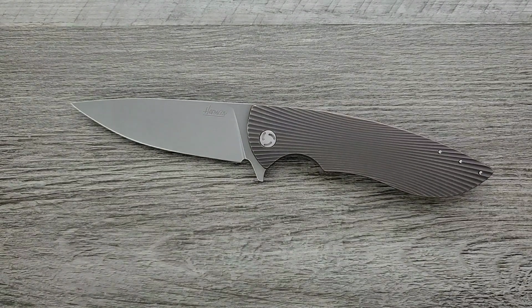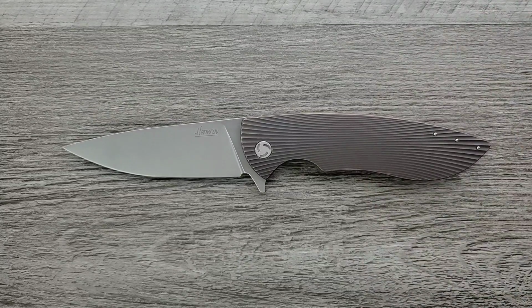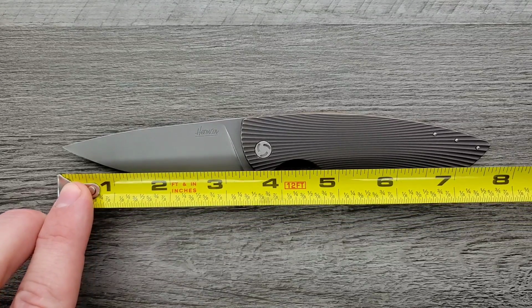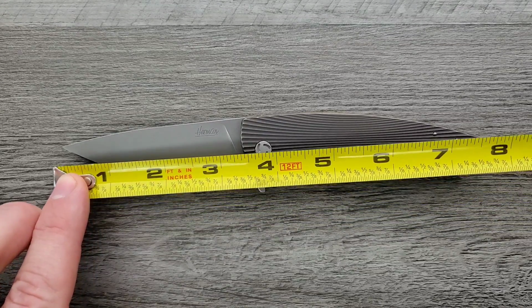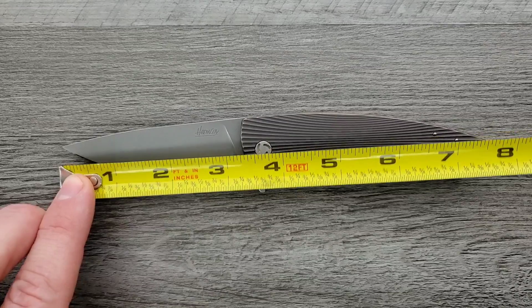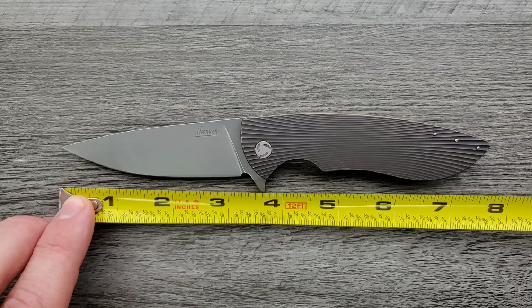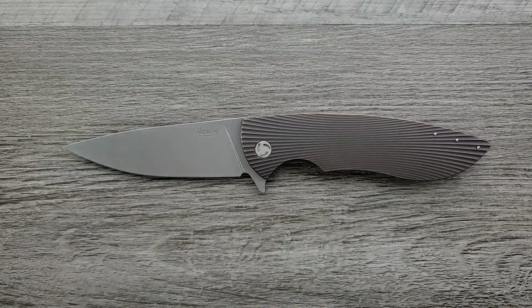Let's go ahead and get a measurement of this guy. Sorry, my tape measure is way over here today. Not a huge knife, but not a small knife either. The overall length of the Herman Sting is coming in at 7.75 inches overall. The blade length is coming in at about 3 1/4, and your cutting edge is also coming in just shy of 3 1/4. So good ratios there.